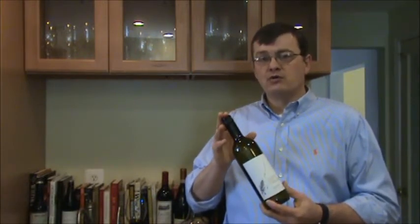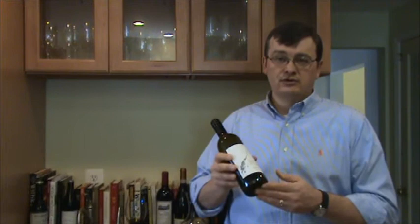We see more and more of these screw cap closures being used. There's wide use among producers who are making primarily younger and earlier-serving wines, and especially wines that are more acid or aromatically driven rather than oak-aged and fuller-bodied wines. But we do see screw caps on all kinds of wines these days, and customers have really learned to accept that — it's become pretty much mainstream.